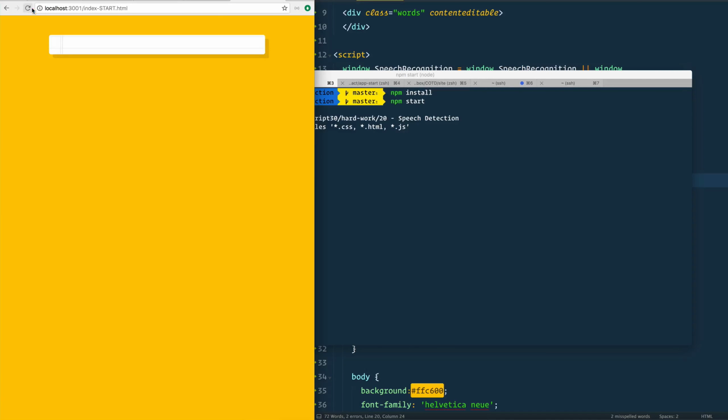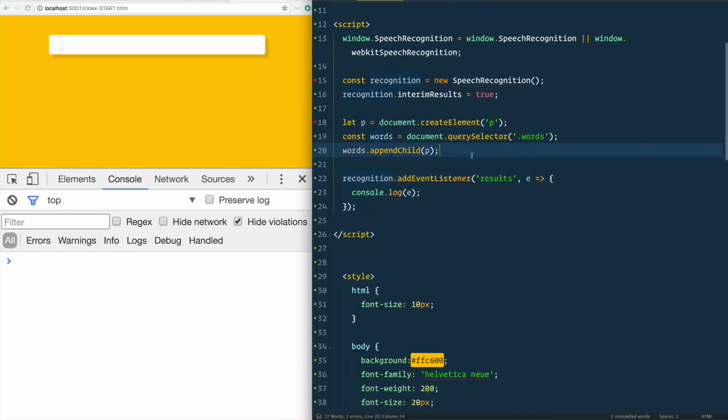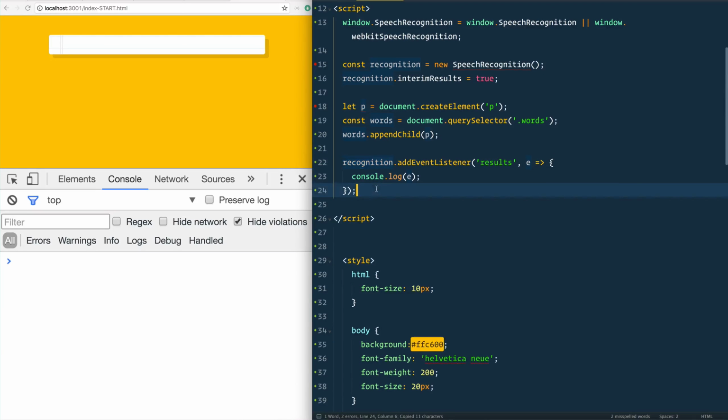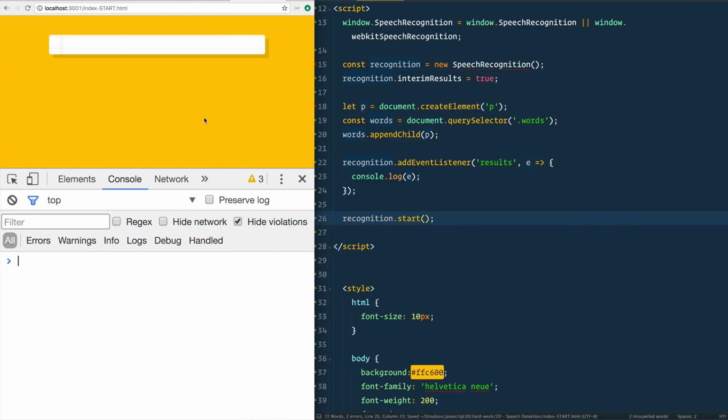Now that will probably pop open a little dialog box that will say, can this access your microphone? And you will say yes or no. But as we start speaking, actually, we don't see anything just yet. And that's because we haven't started it. So take your recognition and call recognition.start, because you don't want to necessarily run it on page load, since you might want to prompt the user that, hey, we're going to ask for your microphone. Don't turn it down, otherwise we won't be able to see this. So there we go. Now it should be running.